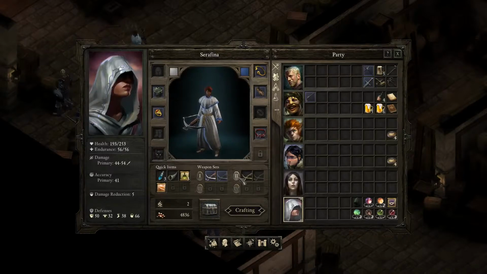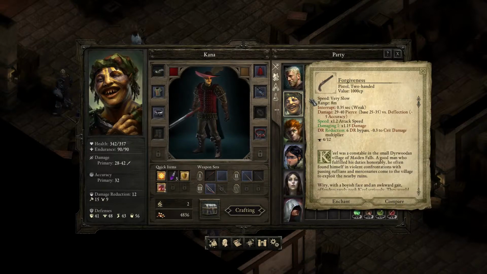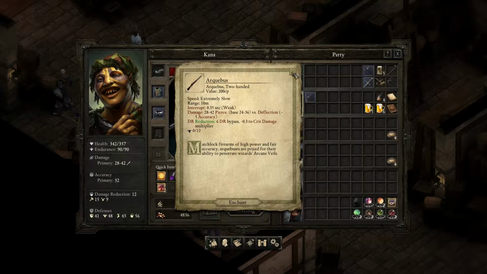Okay, so. Now compared to the arquebus though, actually, it does equivalent damage. Almost. Two less max, one more minimum. So basically equivalent. It'll be considerably faster with that attack speed plus being a pistol versus an arquebus. So that's actually not bad. Maybe he should use that instead of the arquebus.